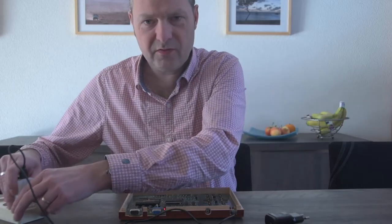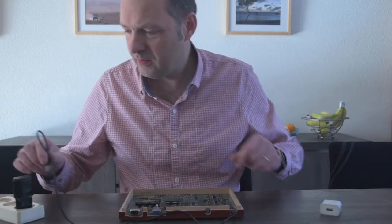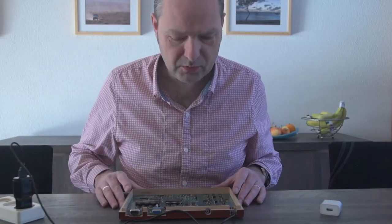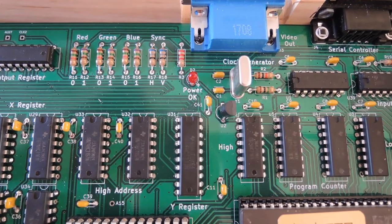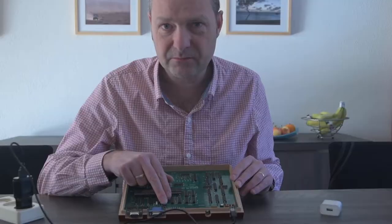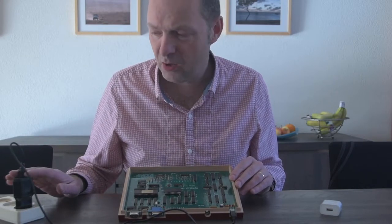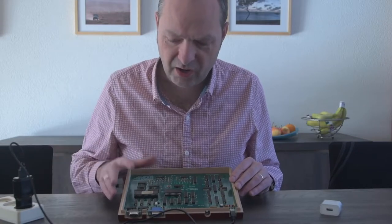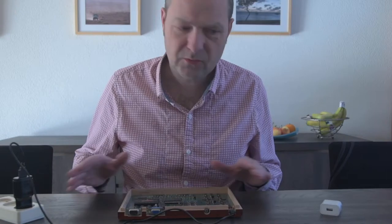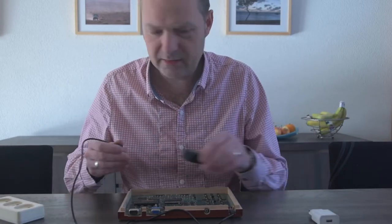But let's suppose this is not our power adapter — but this is. Again we hook up the board, but now we see that the power OK LED is flashing. This is an indication that this power supply is not outputting a voltage that's high enough to power the board. If this happens, try a different power supply or try a laptop computer.